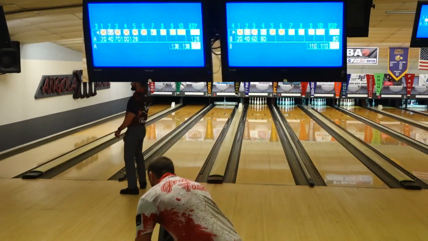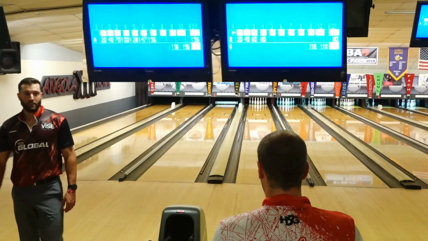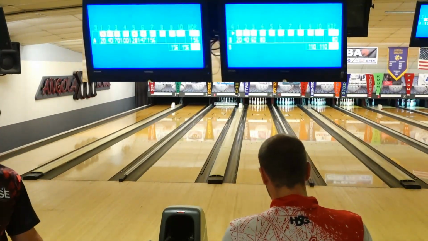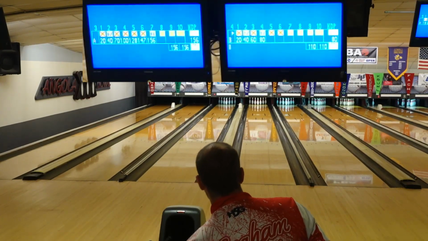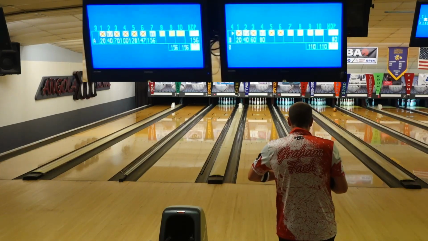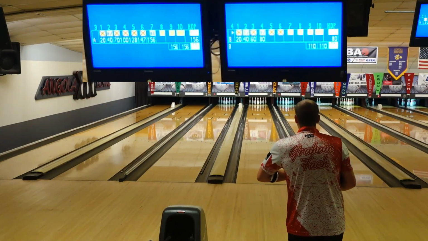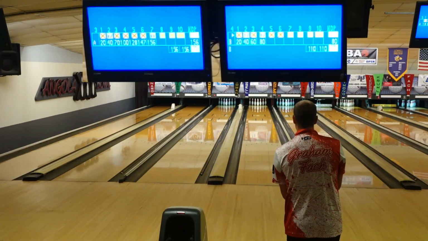That's not a spare you want to shoot at, so that makes things interesting. This spare comes back and bites you in the butt most times. So how can Grahm get up a 4-bagger and catch right back up in this match?